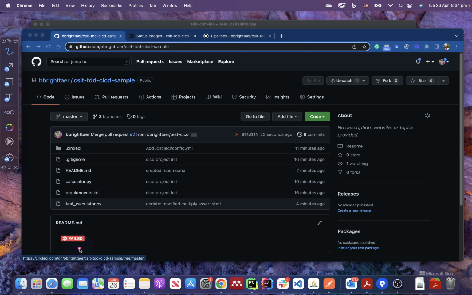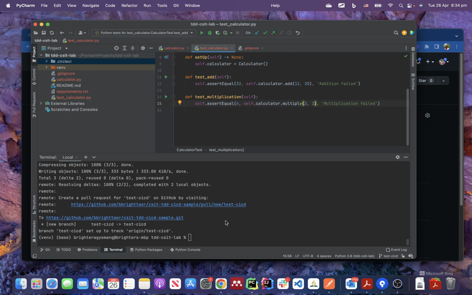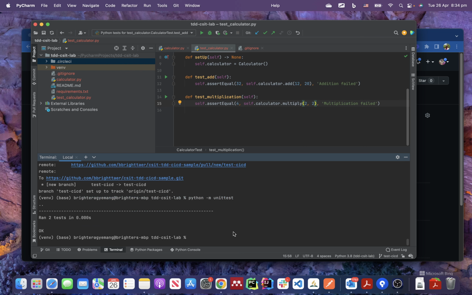Good. So as you can see, this is very informative. You don't even need to go to Circle CI before you find out. And most of the time, if I remember correctly, Circle CI will also send you a mail that something is failing. Okay, one build is failing. So now we go back to your colleague that produced that issue, and the person addresses it. Okay, so now if we run Python unit test, everything is now passing, right?